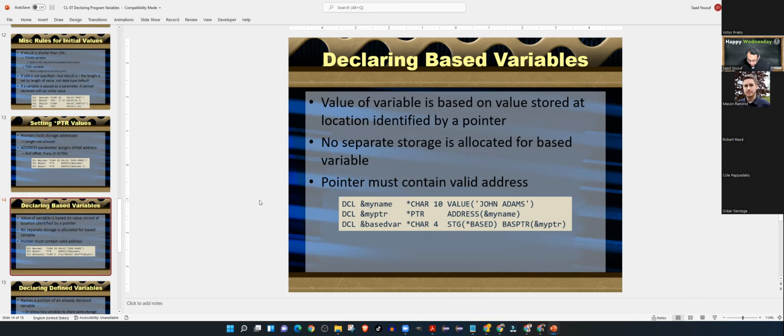You can also employ a defined variable to use the same storage, but with different data types. So for example, if you have my char, size 4, you can declare my bin, a binary integer of size 4, which is defined, and it will be grabbing its value from my char. So your CL program can then use whichever variable, my char or my bin in this case, best suits its needs, based on however it wants to use it.